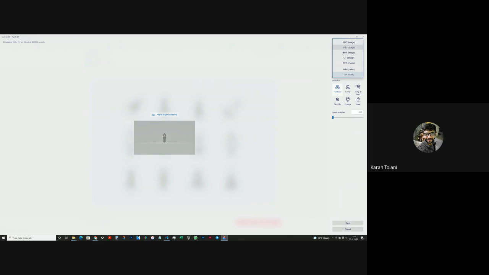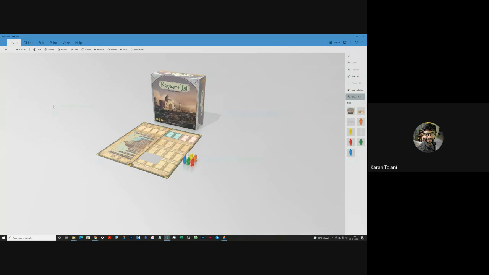So I was going to ask, after the mockup has been done, when we have created a 3D mockup in the 3D builder, is there a way to animate those, like the pieces getting into the box and coming out like that? Not in this software. You can do it in Photoshop.